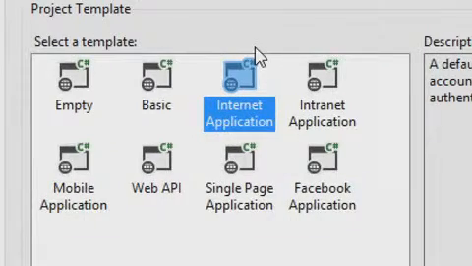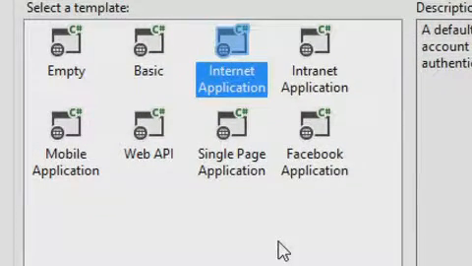When we get to internet application, which is what I recommend when people are building a new MVC application, I recommend they start with an internet application. This is what we'll use today. When you do File New Project and hit F5, it's actually going to display a website. This also has an account controller set up, so you could log in, and it even enables social login, like Facebook or Google or Microsoft account.